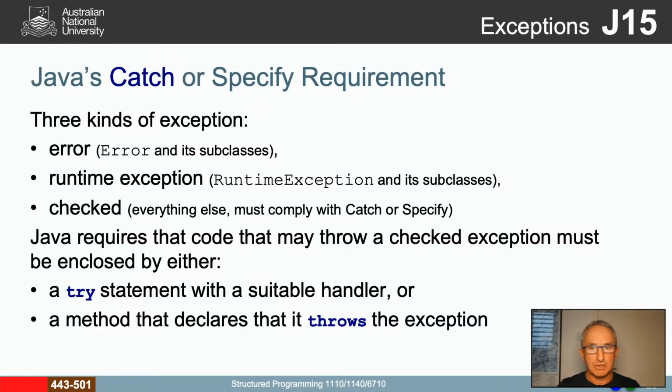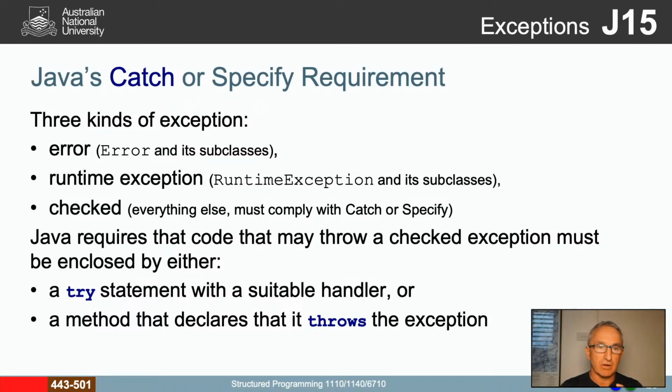A runtime exception, and they're common. An example of that is a null pointer exception. They're ones that happen when you write code that doesn't do the right thing, right? So like a null pointer exception, or divide by 0 perhaps. Checked exceptions are everything else, and that tends to be ones where you do something which everyone knows could be a problem, and an example of that is opening a file.